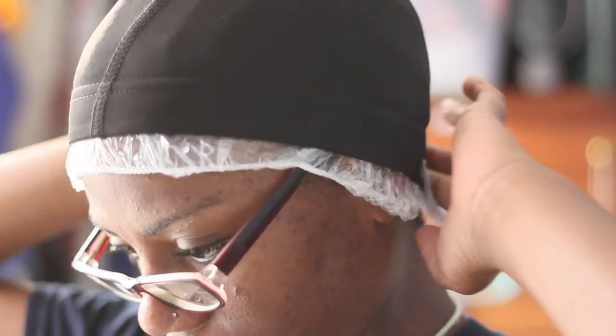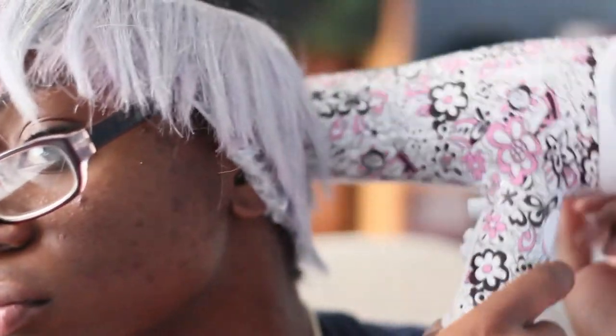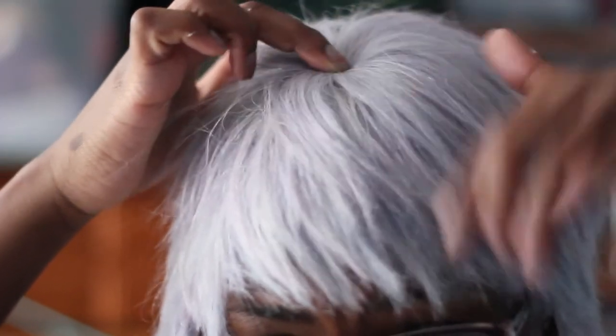Put your shower cap on, followed by your spandex cap. Then start building up each piece by measuring it out starting from the nape of your neck — glue it, attach it, and blow-dry it to make sure it's completely dry. Keep layering it until it fully wraps around your head. Repeat the process of gluing, securing, and blow-drying until you get to the very top. Once you have a little room for your closure, stick that right on there and blow-dry it to secure it into place.